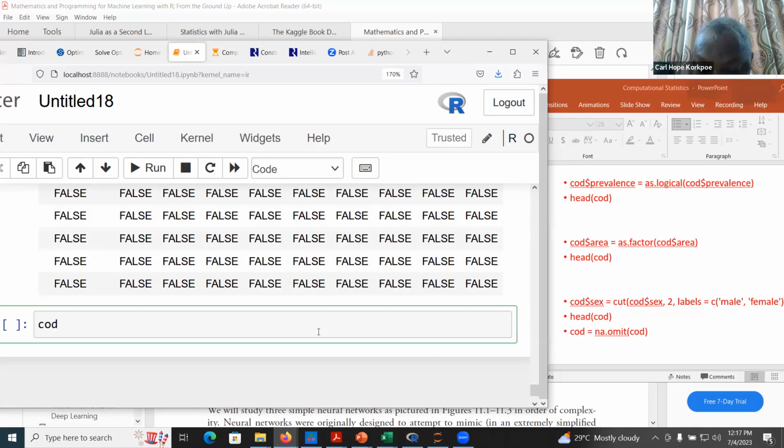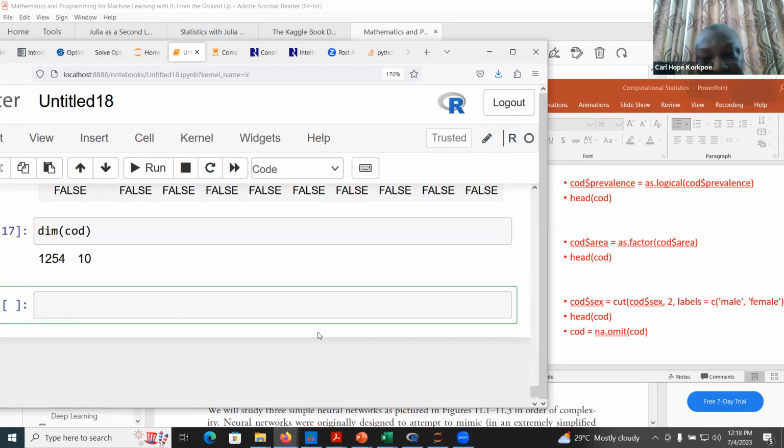And so we have to omit those missing data points. And so you do code being assigned. Missing data is NA, not available. And you omit all the non-available data from code. So first, let's do dimension of code.